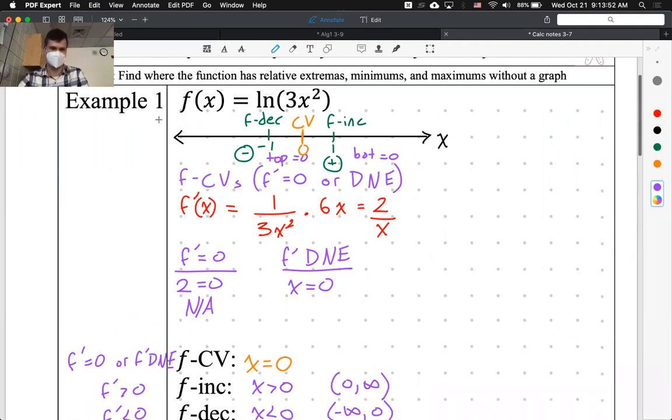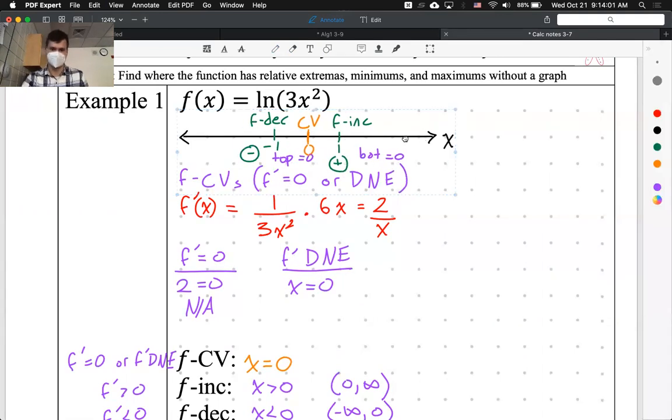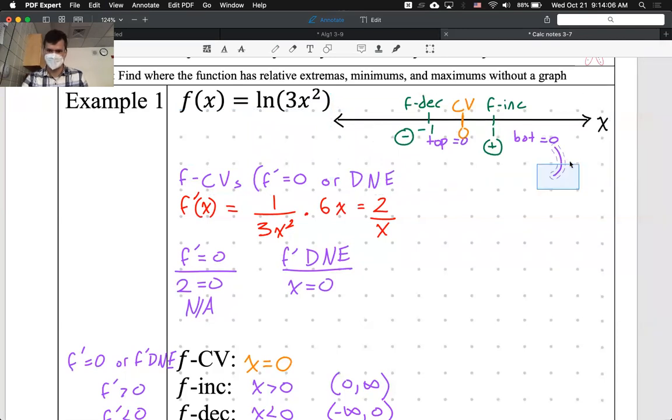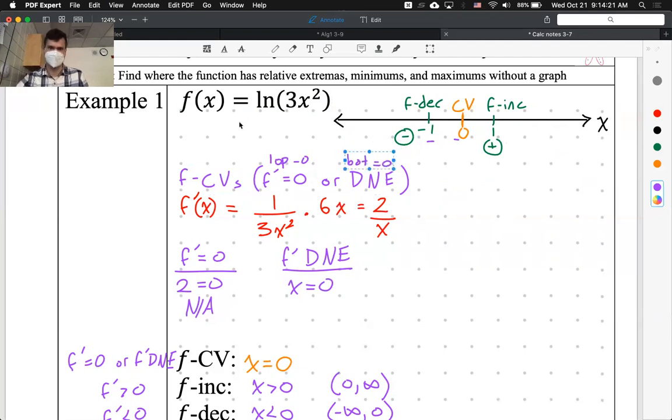And dang, I ran out of room. I'm gonna just grab everything and move it over, because I need to write more things in here. Wait for the computer to catch up. Hopefully I selected the right things. I can grab other things and move them elsewhere. Put that back here, the top equals zero. Move that right there. I forgot the other part of the equal to sign. I can grab that in a sec. Just want to rearrange the notes. I love having digital notes, by the way. Top is equal to zero.